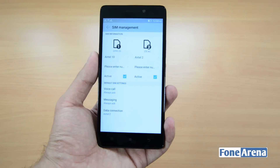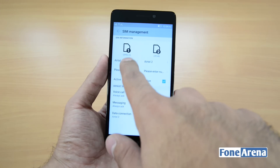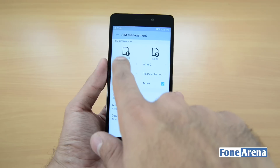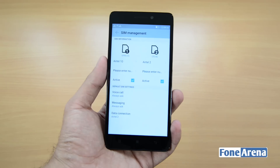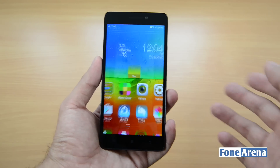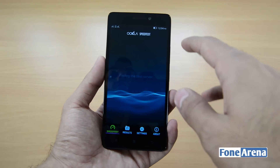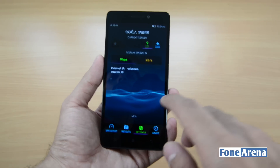Okay, so here we have it. As you can see, the GPRS 2G is now on the first SIM where it was previously on LTE 4G, and the second SIM now has LTE 4G. So let's just go to speed test and check out what speeds we're getting over Airtel's 4G network here in Karnataka.